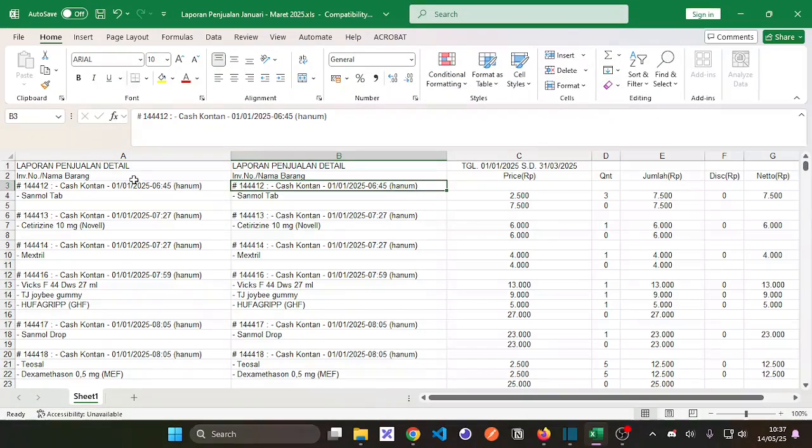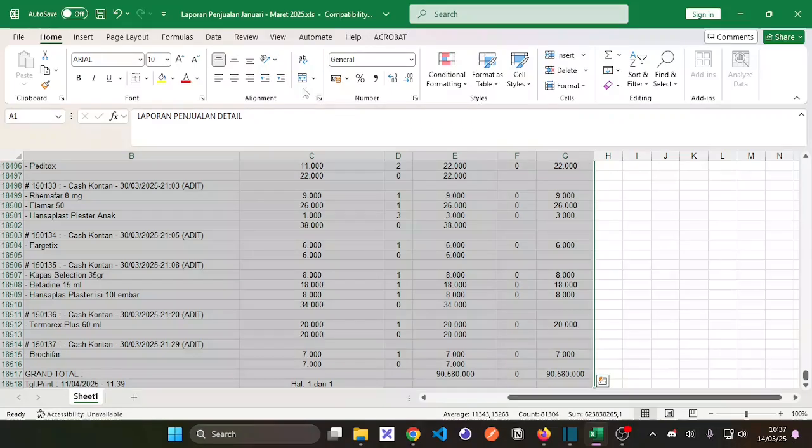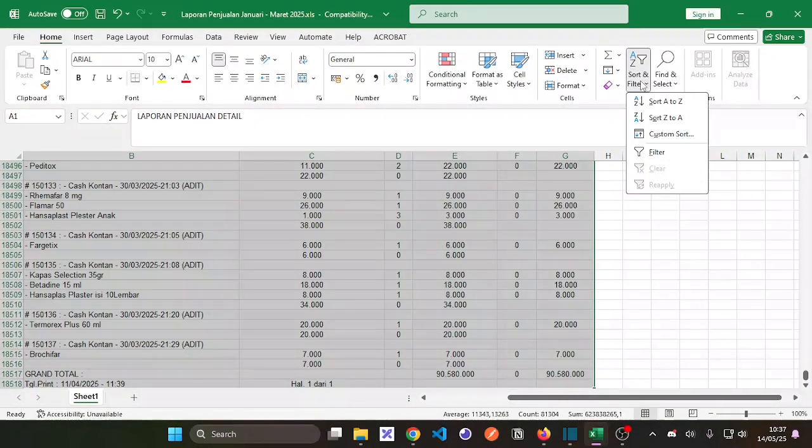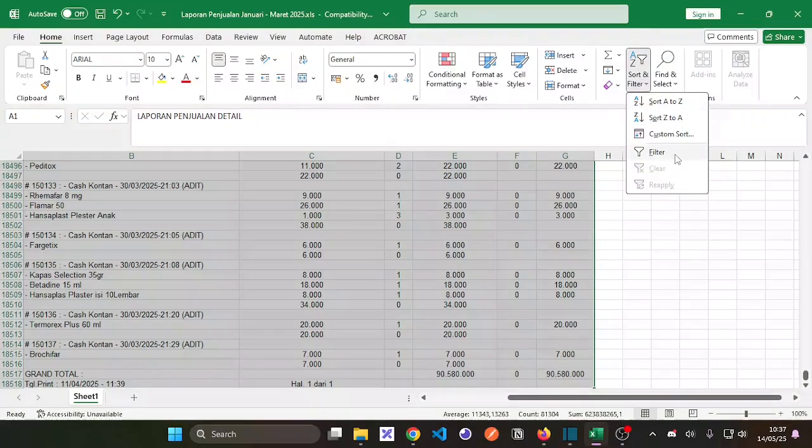But first things first, we are going to select everything in order to append the filter, and we are already in the home tab. Let's go to the editing section and select the filter.